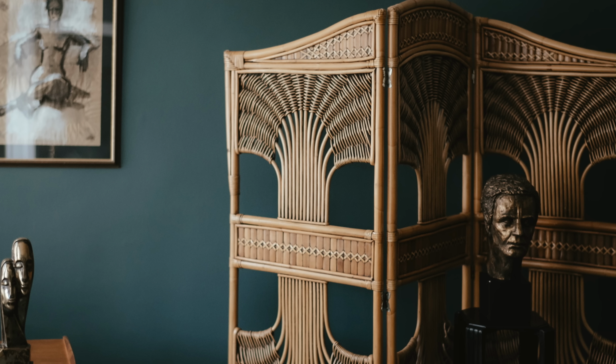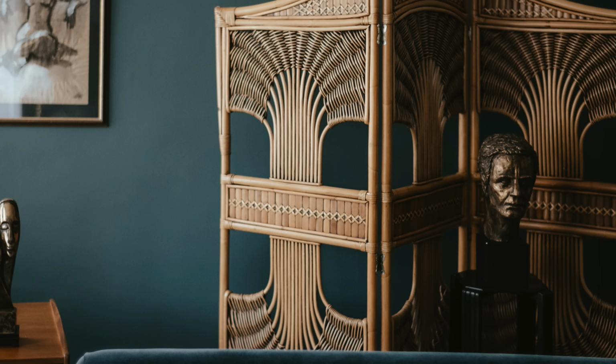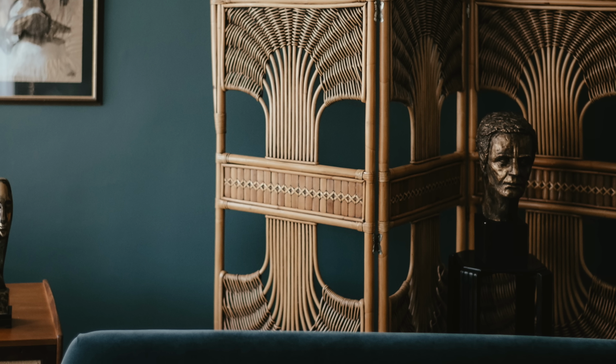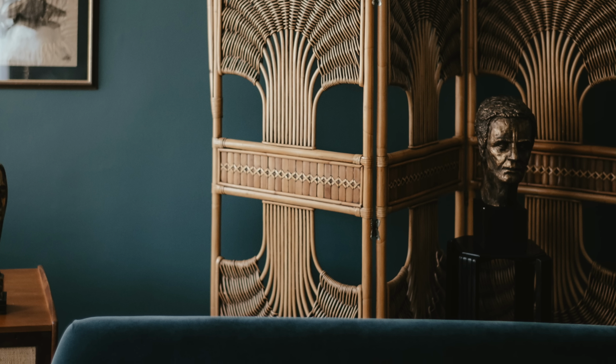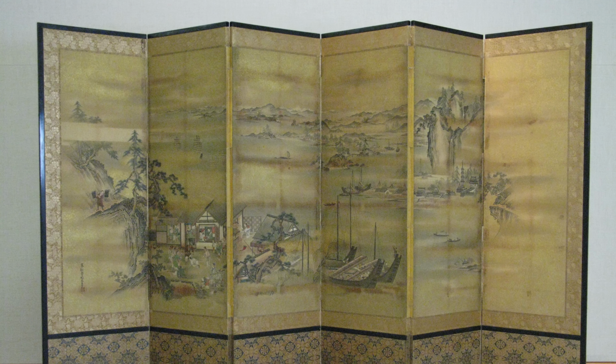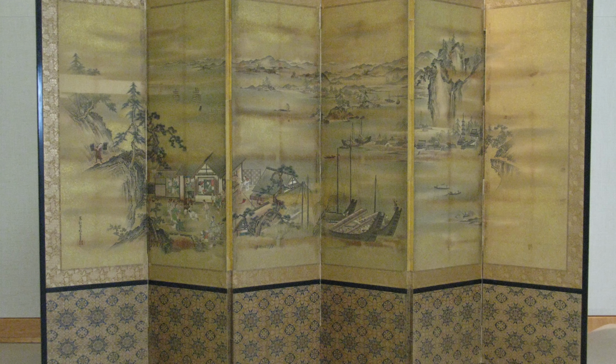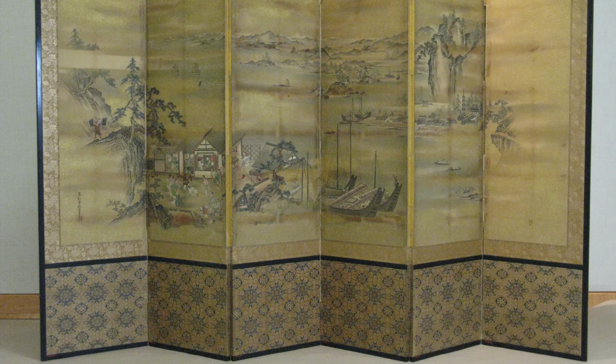Also, I just love a hand-painted screen hung on the wall as artwork. So fabulous, so next level. I love a screen because it's a good filler piece, and I'm seeing people really embrace them. There are very modern and contemporary ones. You can find classic and traditional style ones. I love something that has that Asian feel to it, that kind of chinoiserie hand-painted design on it. I adore them. I think a screen is fantastic in a number of places and ways.